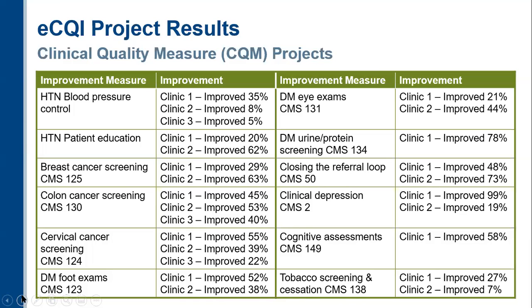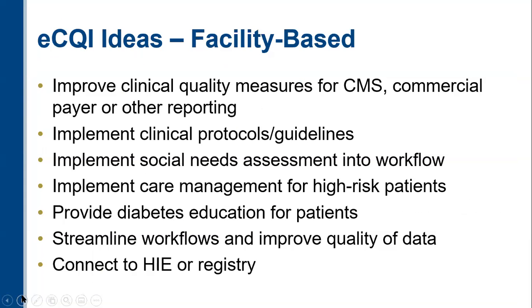So when you're looking at your quality numbers and your quality reporting, or maybe you're getting incentive payments for performing with your commercial payers, think about how you can utilize PDSA cycles to improve your overall quality measures, which could potentially lead to greater reimbursement, but more importantly, greater patient care. I think these numbers are incredibly exciting to see. And these were just very small steps to change. So think about how you can take these ideas, crosswalk them to your quality improvement contracts that you have, and capitalize on that improvement.